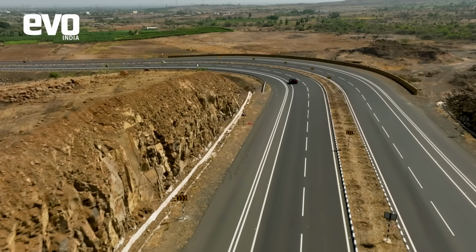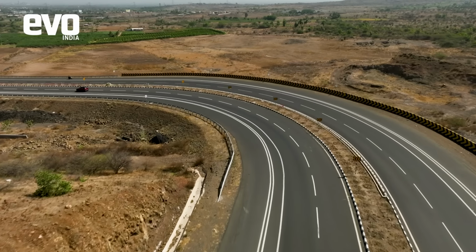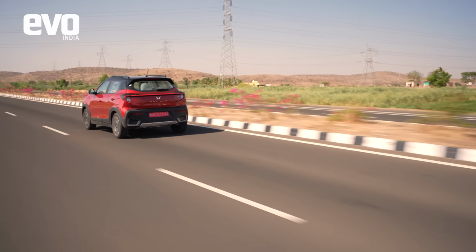So that whole lecture that we got, all those presentation slides, I must say that Mahindra's engineering team have done a really, really good job of making the 3XO excellent to drive. And this still has a torsion beam. This does not have the five-link suspension like the XUV 700 has. But this is very nice. Very, very nice. If you enjoy driving, this should be your pick.